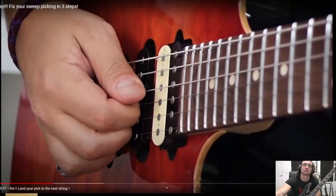So in sweep picking technique, we have 3 main points and they are all connected. The first one is landing your pick. So I am playing E minor arpeggio, and as you can see, I am landing onto the next string for every string.